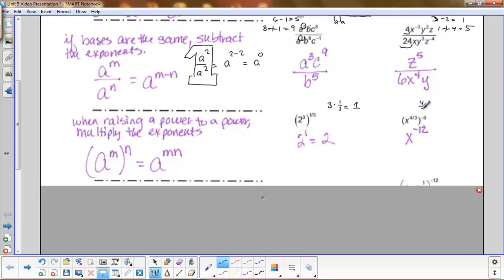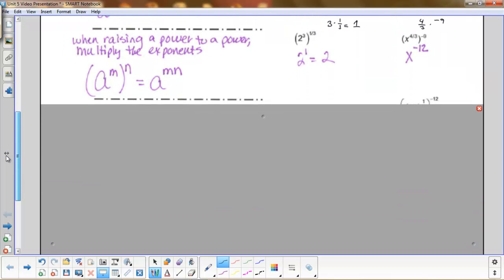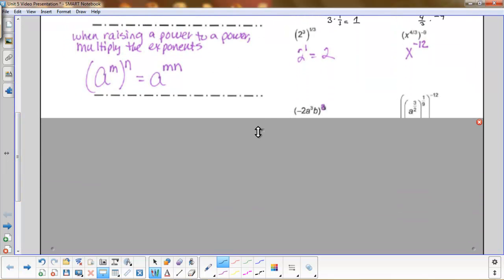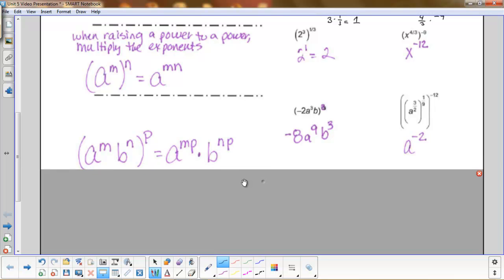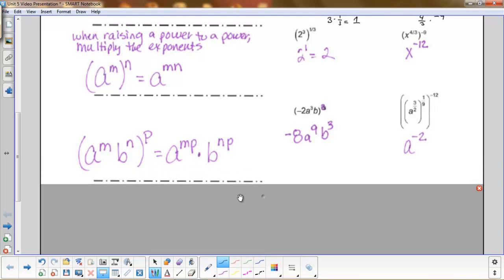We get 4/3 times negative 9, and that's going to be negative 36 over 3, and 36 over 3 is 12. So that's how I got the negative 12 there. Very simple, straightforward property there. It gets tricky when there's more than one value, so we got to be really careful there, okay? And here's where that really important understanding comes from. So I'm going to go ahead and look at this problem.